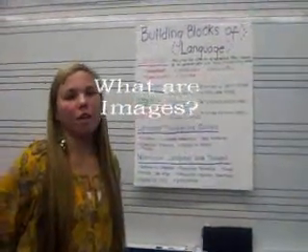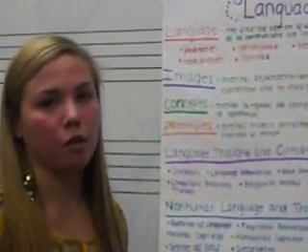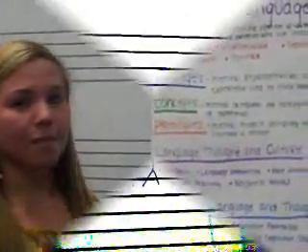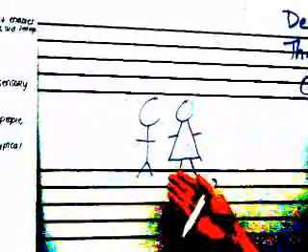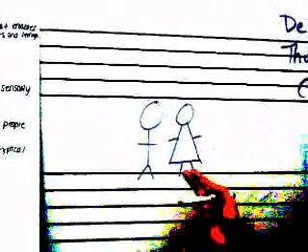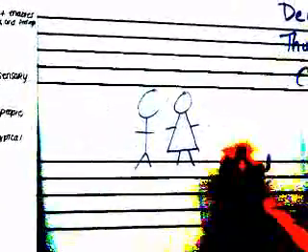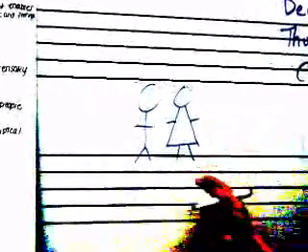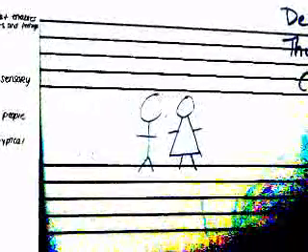Our next building block is images, which are mental representations of some sensory experience that we use to think about things. Now, these may look like stick figures, but they're actually images. They're mental representations of some things that are sensory images and experiences. So even though it might be a flat image, you still see it as a man and a woman because that's their physical makeup.